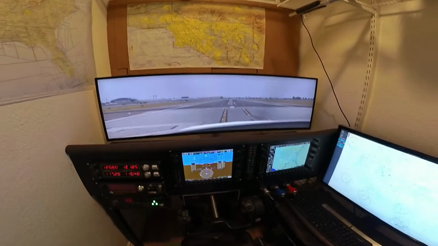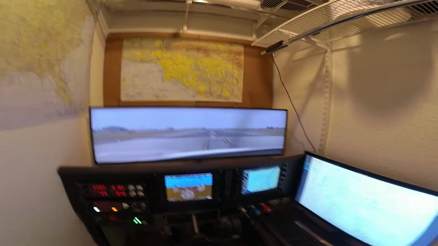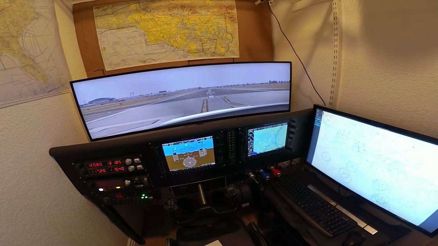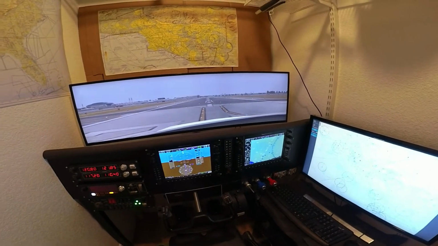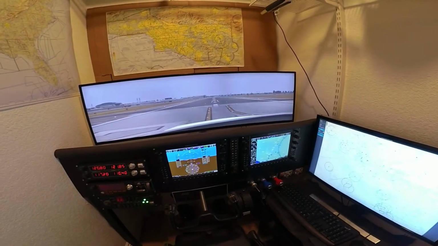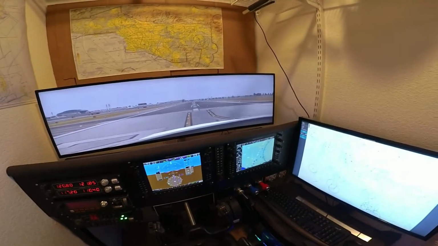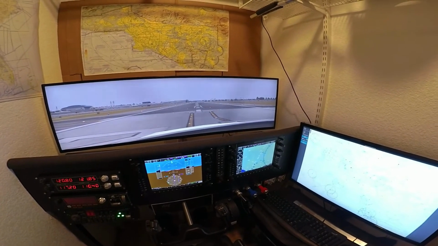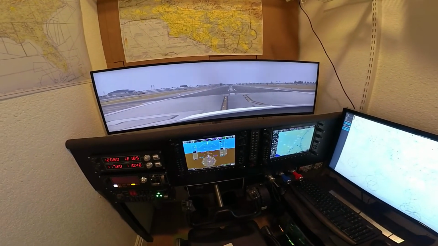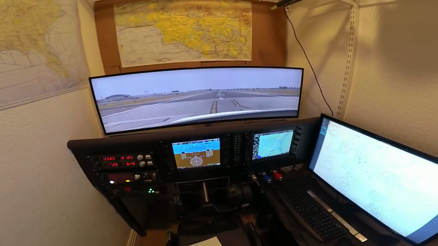That means I fly with the big screen, the 5K curved monitor, which gives a pretty nice view. The only problem is you cannot look left and right. I have to use buttons on the yoke to switch my view to the left or to the right, especially when I'm doing landings and all this stuff. I cannot turn my head. I have to use buttons in order to change the view.